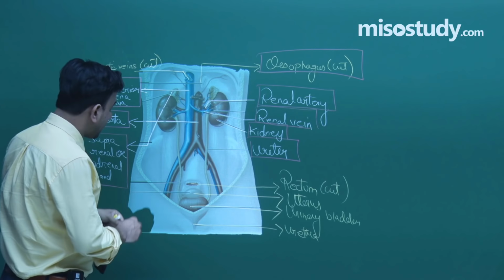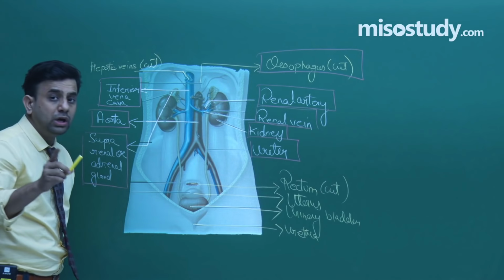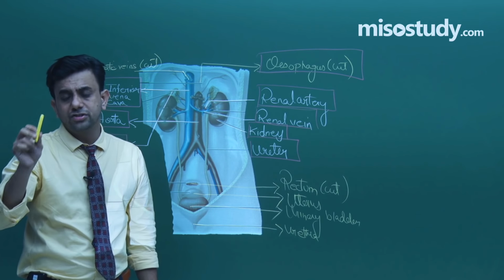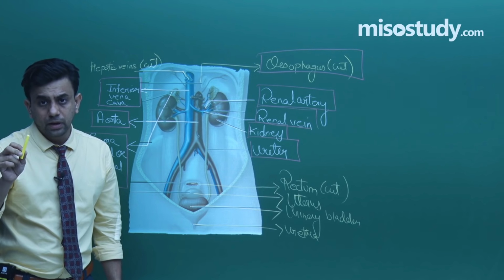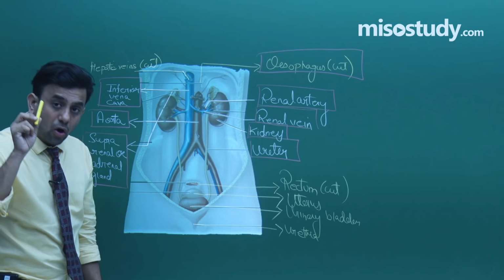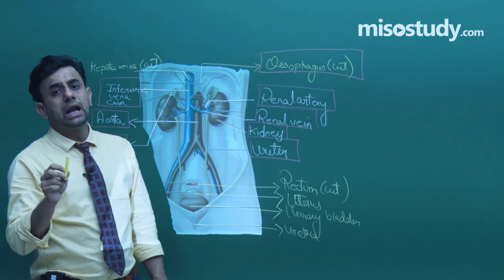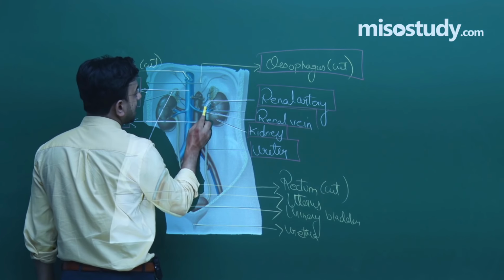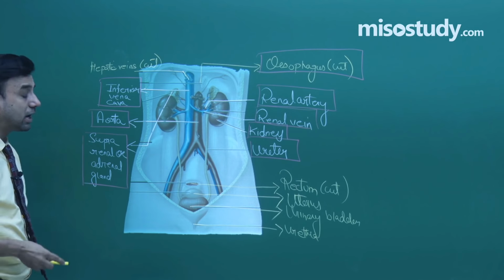And this renal artery is coming out from where? This renal artery is coming out from the aorta. We know that the aorta, which comes out from the left ventricle, gives oxygenated blood to all the parts of the body. So this aorta will also give one of its branches, the renal artery, to the kidney, and hence from this aorta we see a branch coming out and supplying the kidney with oxygenated blood.